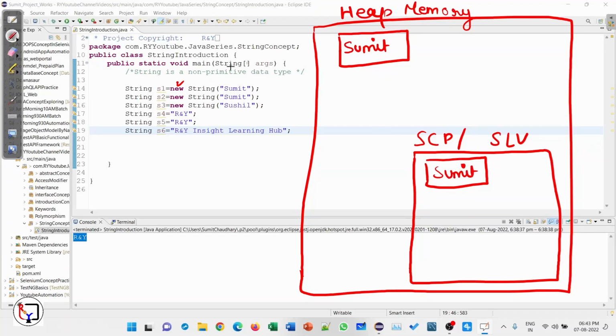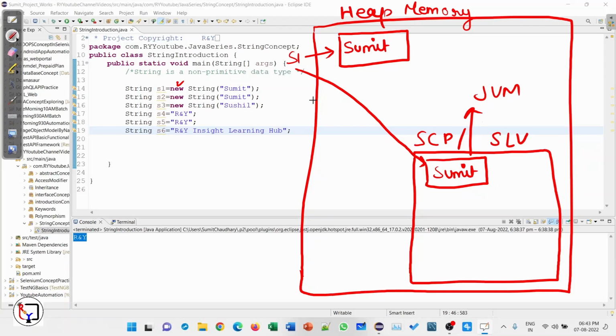Now s1 refers to this object, and this object is controlled by the JVM.